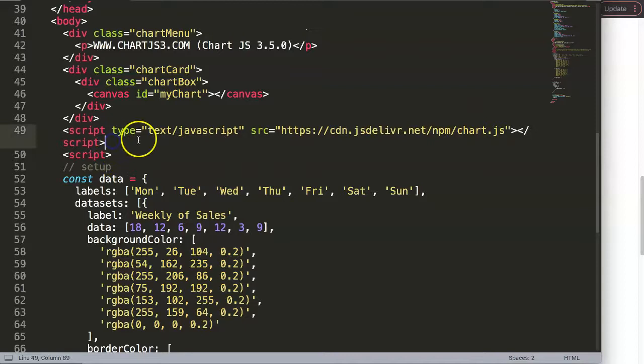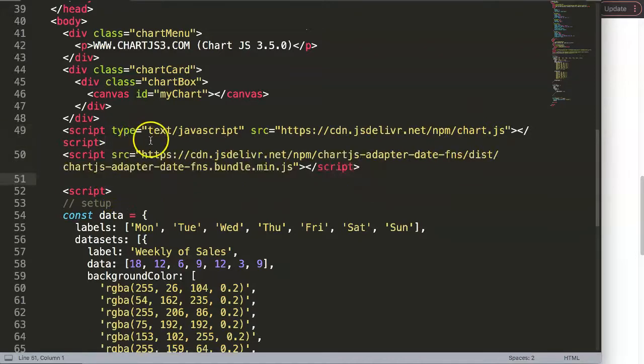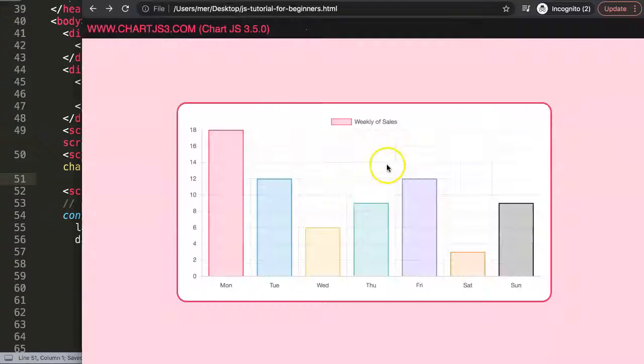So very important. Alright, so once we did this, what we need to do here is basically paste this JavaScript, which is the adapter for the date-fns. This here must be loaded after the Chartjs. Why? This is a dependency of this one here, so it's dependent on whatever loads above. This is why. Alright, once you save this, you go back here, refresh, there we are, we have this.